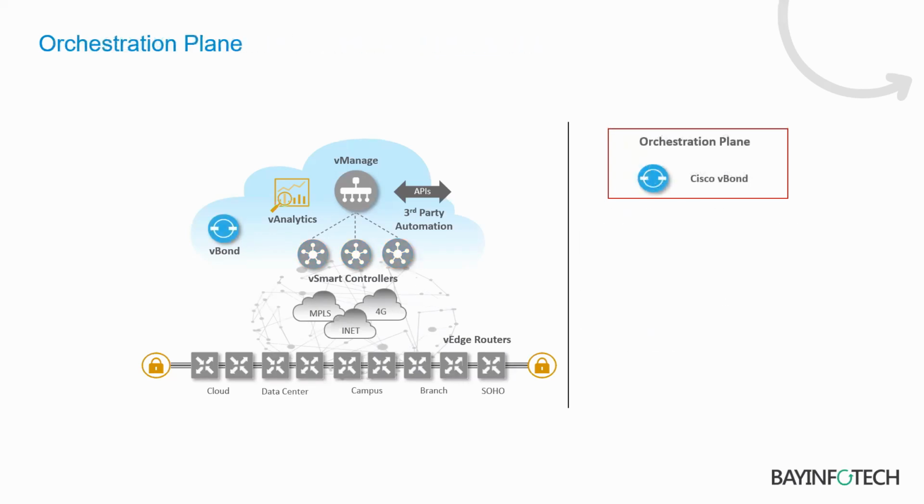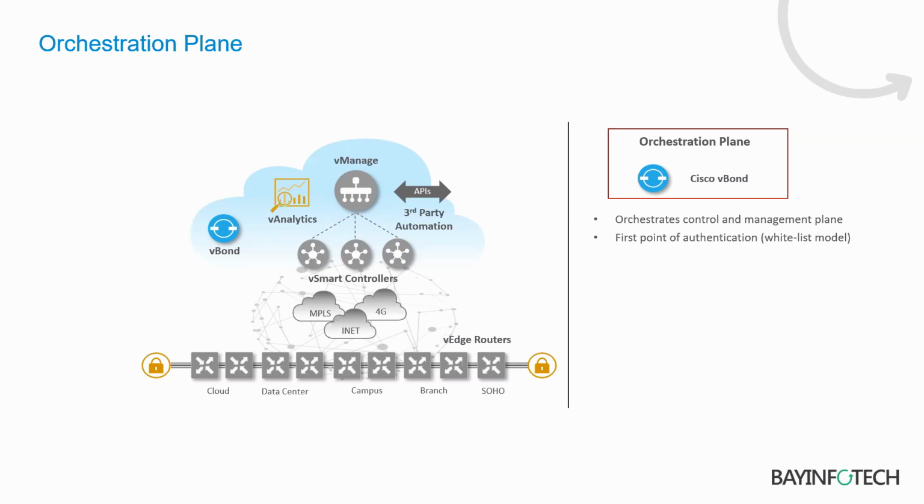Now, going to the Cisco vBond, it is an orchestrator, a multi-tenant element of the Cisco SD-WAN fabric. It facilitates the mutual discovery of the control and management elements of the fabric by leveraging a zero-trust certificate-based whitelisted model. It automatically distributes the list of vSmart controllers and the management system to the vEdge routers during the bring-up process.